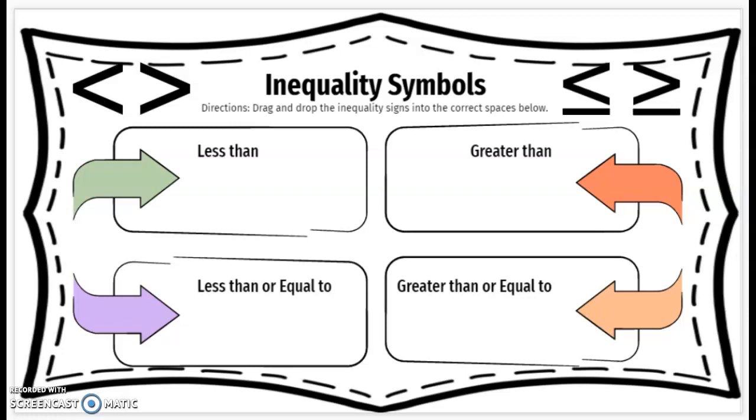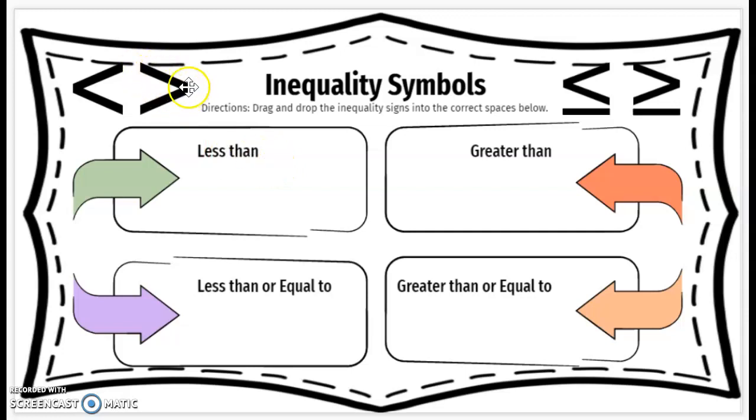On this slide, we are going to drag and drop the inequality signs or symbols into the correct spaces below. Here are the inequality signs or symbols. You will recognize them as being referred to as alligator eating the bigger number. That's greater than. We are not going to identify them as alligators anymore. They are going to be greater than, less than, greater than or equal to, less than or equal to.